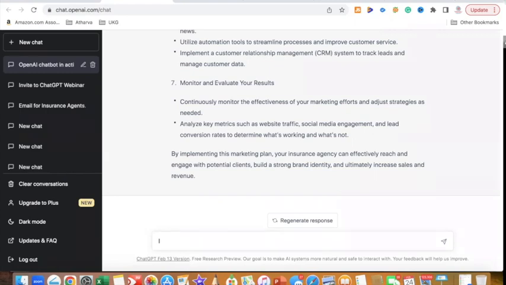So for example here, first we'll inform ChatGPT: I am an insurance agent specializing in indexed life insurance policy for kids. Do you understand?